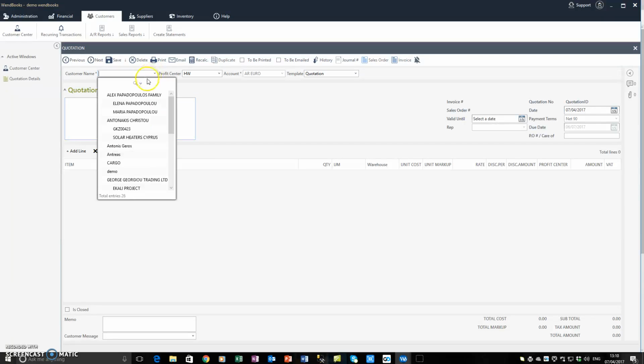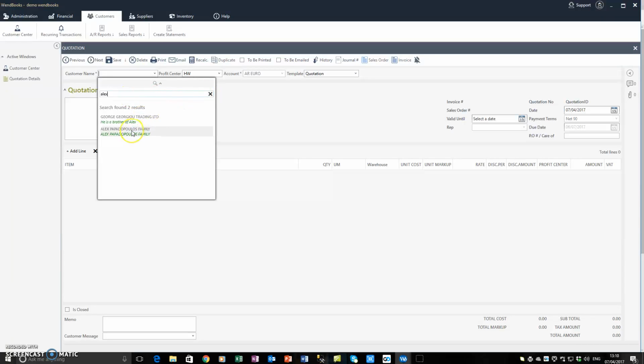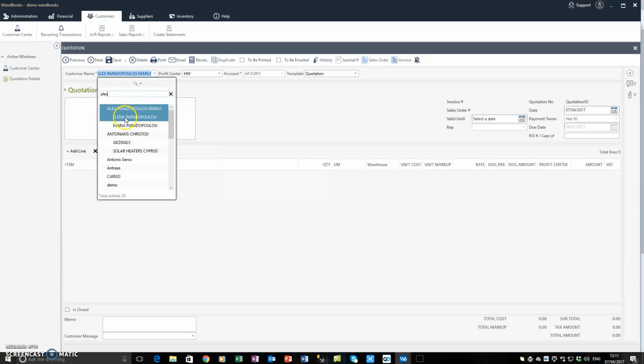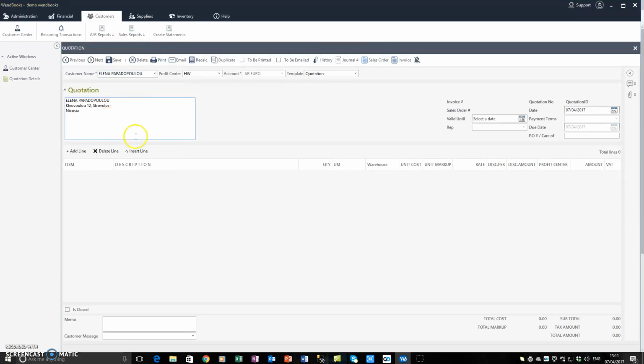I choose my customer or use the search button here to type and search for anything. Okay, so this will be my client. Remember, if you have a root client and a child, never make a transaction on the root customer, always on the child. Okay, so I just choose my client, date, purchase or take care of, just type whatever you want. This quotation is valid until a predefined date.